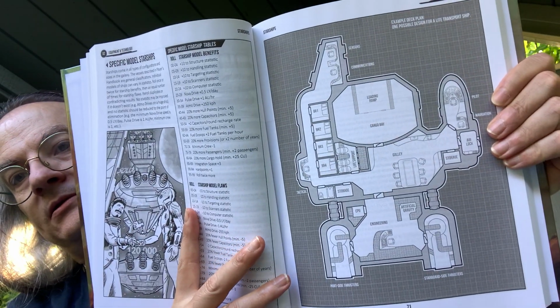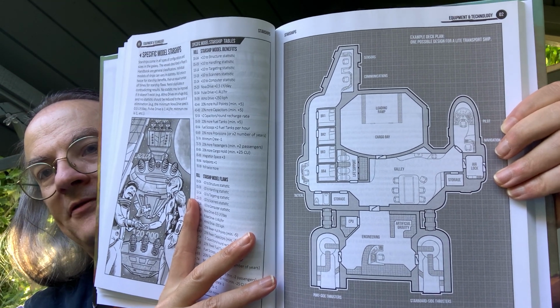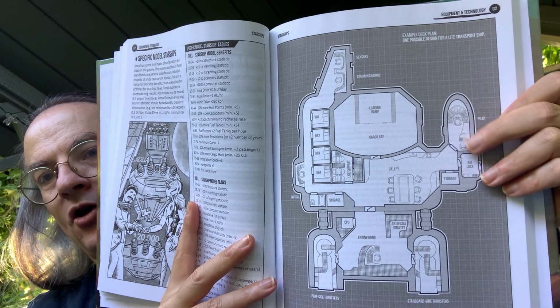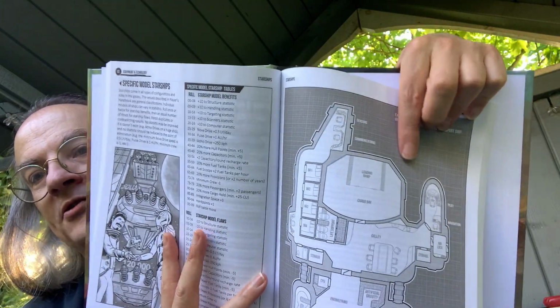the things I didn't like in the Player's Handbook is you've got spaceships but no deck plans, and here we go. Example deck plan, one possible design for a light transport ship. And that's sort of like the Millennium Falcon, because you've got the cockpit out here on a side pod, and then this extending arm up here, and you almost feel there should be another one there, but that would be a bit too close.